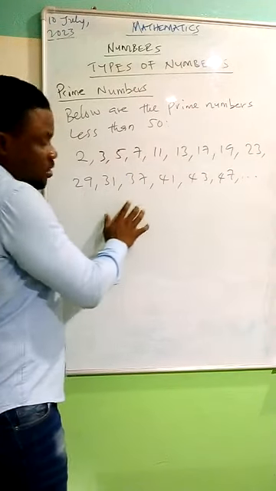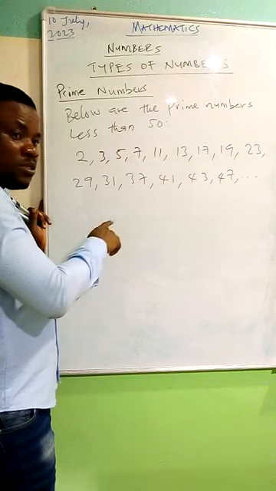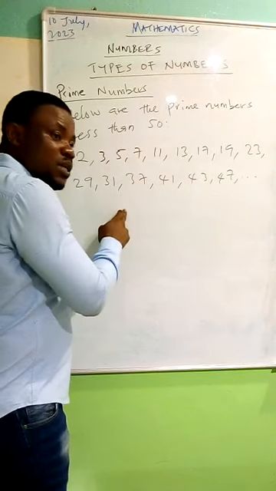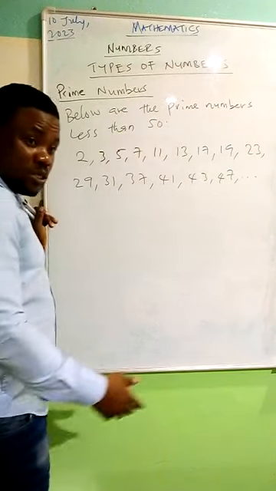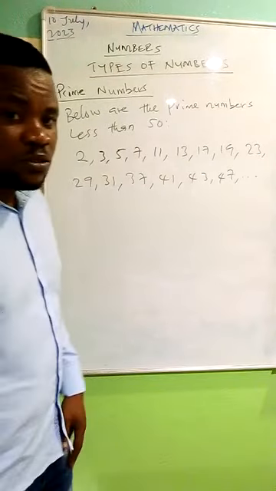All these numbers that you're seeing here now, right? They can only be divided by what now? 1 and themselves, right? The only things that can divide 37 are 1 and what? 37. Likewise for the others. You understand what I'm saying? So all prime numbers have how many factors? 2 factors. Is that right?